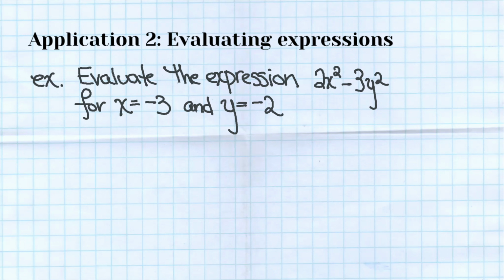But what I want to show you is it's actually a really easy problem. Looks scary, works out easily if you understand substitution. Again, it says evaluate the expression 2x squared minus 3y squared. And all of a sudden my students, especially those with learning disabilities, are going, oh my gosh, there's letters. I don't know what to do. I can't do algebra. Why'd they bring letters into math?